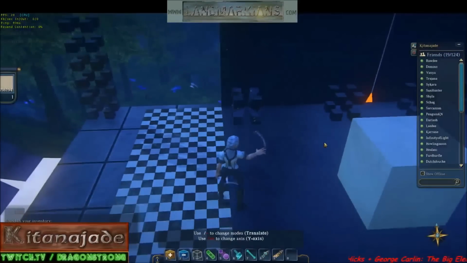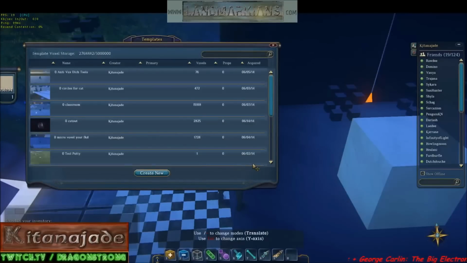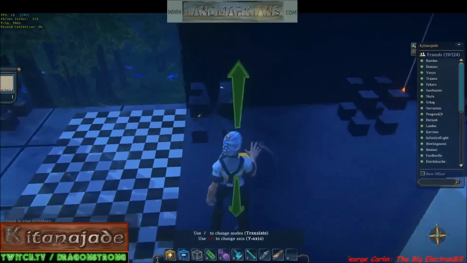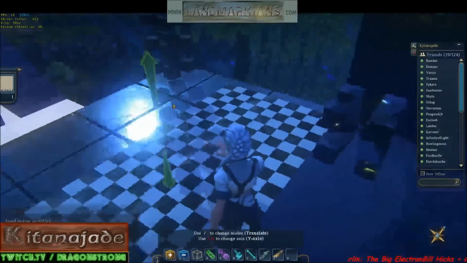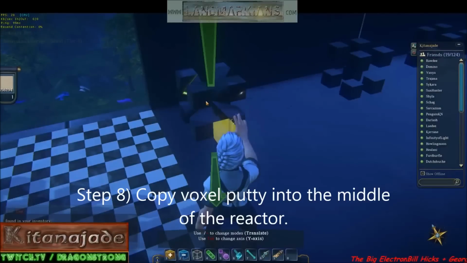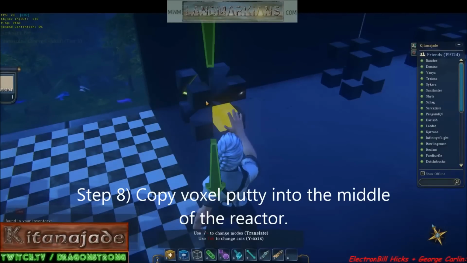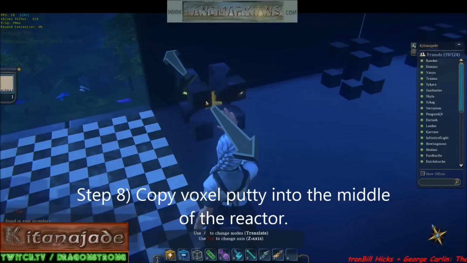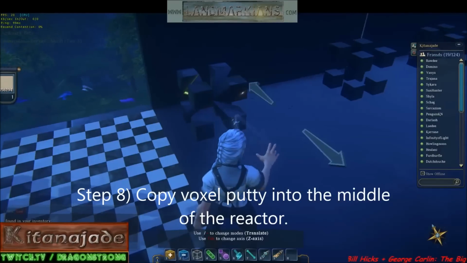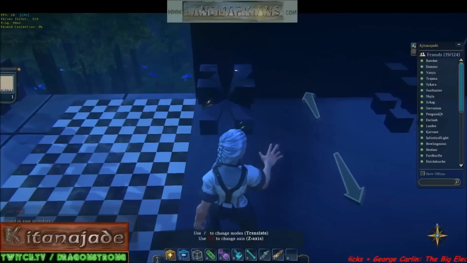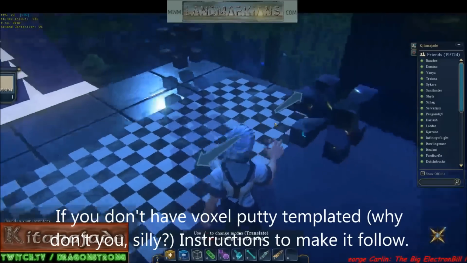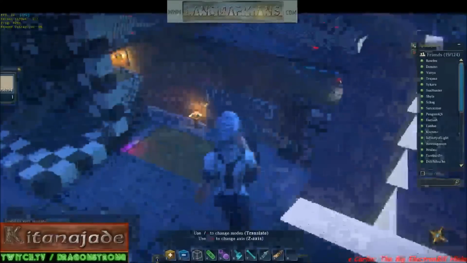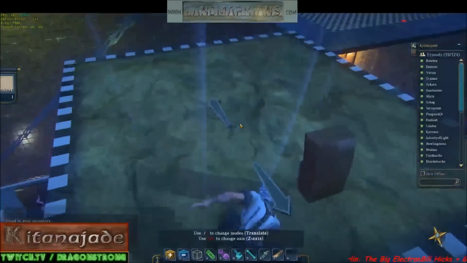You're going to take your putty and make sure that your putty is at least one voxel in procedural ground, because if you just paint the surface, it actually comes out corrupted. It might not look like it when you've been using it for other things, but it does become corrupted. So painting three voxels deep into your procedural ground, I'll show you right here. People don't know how to do that.